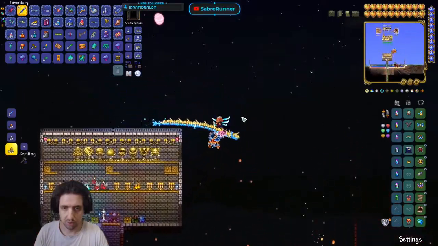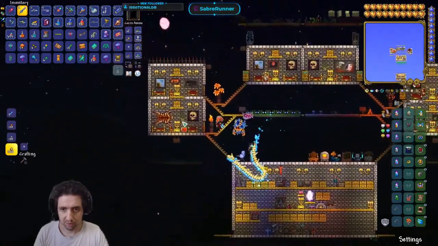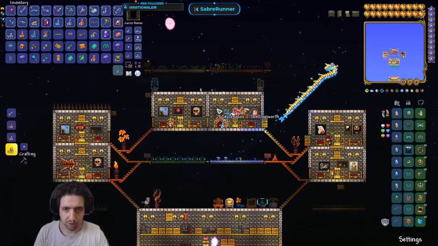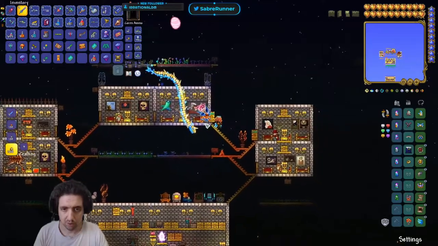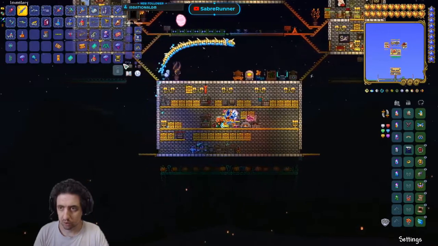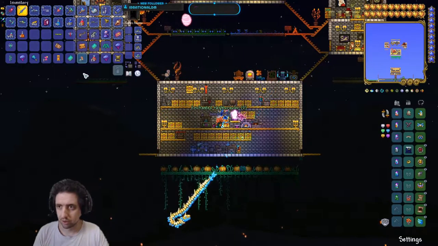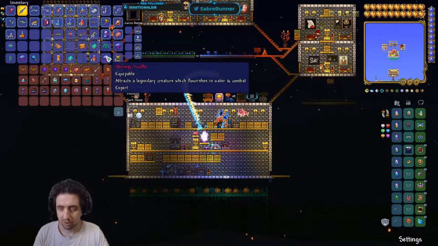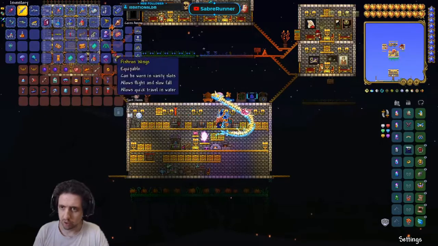Who wants the trophy? Keep your goddamn doors closed. Yeah, you can have the trophy. Can of worms. And the herb bag. Shrimpy truffle. Oh, this is the right thing. Okay.